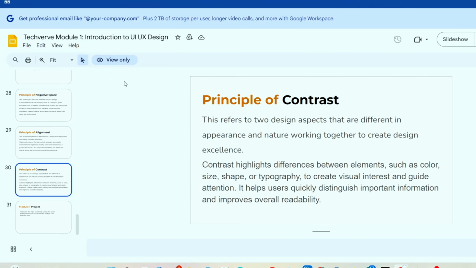It's not blur, even where they used blue to type on top of blue, you can still see that everything is looking so well. You can actually read them, you can actually see them. So yes, the principle of contrast highlights differences between elements such as color, size, shape, or typography to create visual interest and guide users' attention. It helps users quickly distinguish important information and improves overall readability.